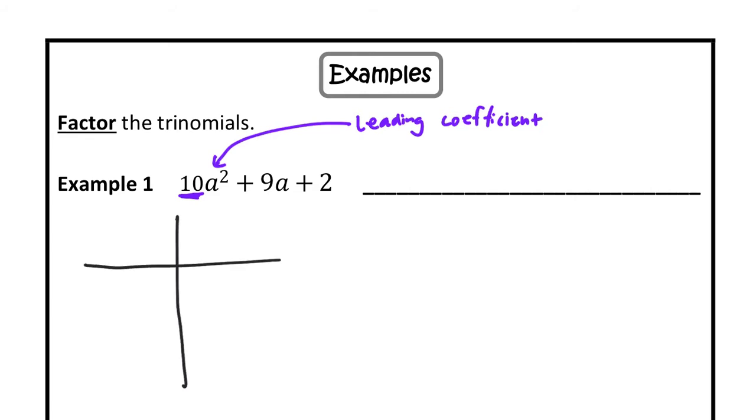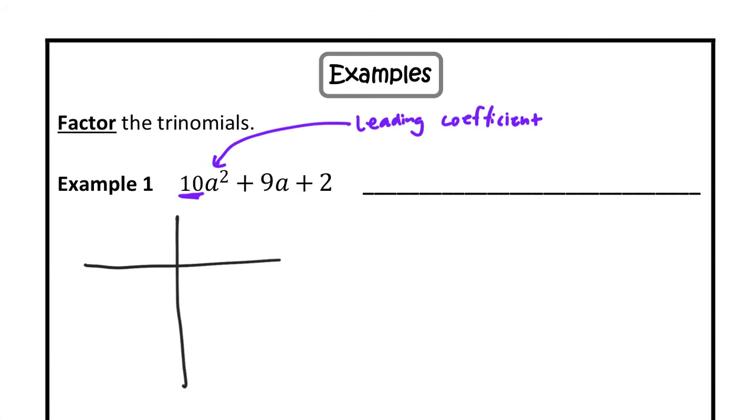And what do we notice about this leading coefficient? Is it 1 or bigger than 1 or different than 1? Right? It's 10. So because it's different than 1, we're going to use the bottoms up method. So when you're starting off a problem, check what's the letter at the very front. If I set them up in standard form from greatest to smallest, what's my leading number here?